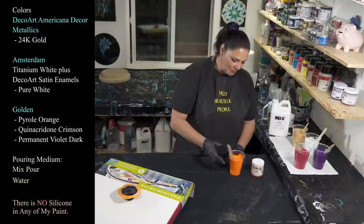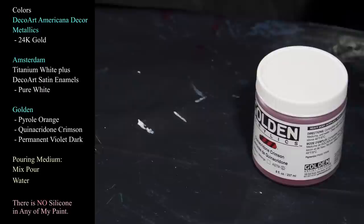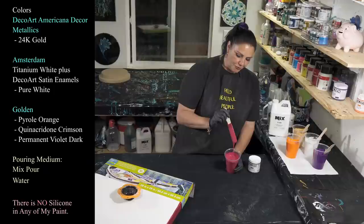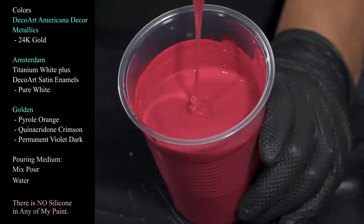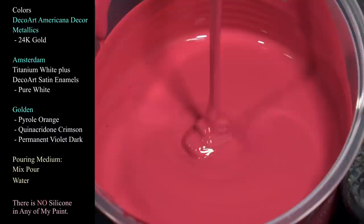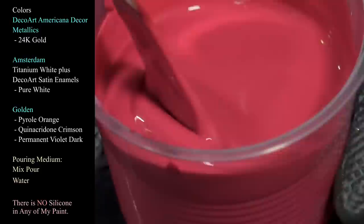Then we have some of this lovely Quinacridone Crimson. This is what I painted on the sides and edges. Beautiful, beautiful stuff. You can see the leaf is a mound on a mound and sinks into itself pretty much right away. One of the things that we talked about at Fluid Art Boutique in my classes was the consistency a lot, because that's one of the main questions. And it's not so much the mound on the mound. HoA, can you zoom in real close to where the surface of the paint is and see how fast that mound melts into the cup? You see how, where it hits the surface and it makes that puddle, it just kind of melts. So that's what we're looking for.